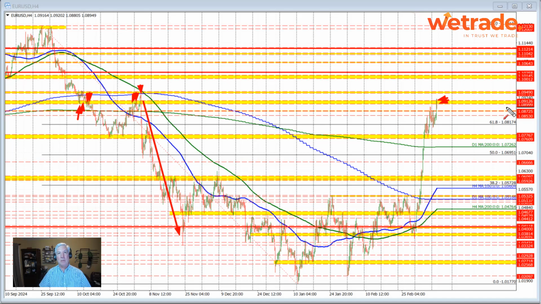We need to get above this level at 1.0899 to 1.09126 and stay above that level to open the door for further upside to the next swing level up here through here near the 1.0950-ish type level. So be aware of this level right here and right down here near the 1.0872 level. Those are the close levels to extend above or stay above if the buyers are to remain in control. If we do break back below this 1.08725 level, then I would expect more selling on the failure here last week and the failure here this week of that swing area, and then we look down toward the 61.8% retracement.